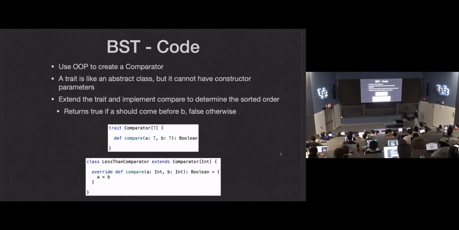So for this comparator, we're going to sprinkle in some OOP. I'm going to have a comparator that I create, and I'm throwing something a little bit different at you. This is a trait. I'll circle back around to this, but you can think of this as an abstract class. I just want to show you something new, because we've talked about OOP for 3 weeks. I want to show you something different if we're going to revisit OOP.